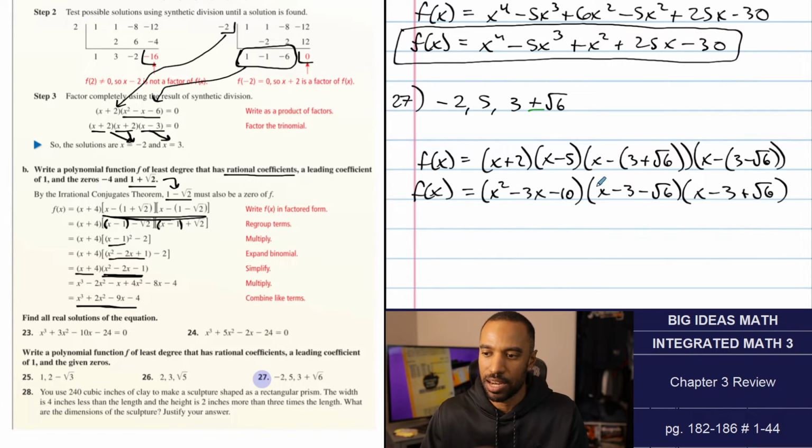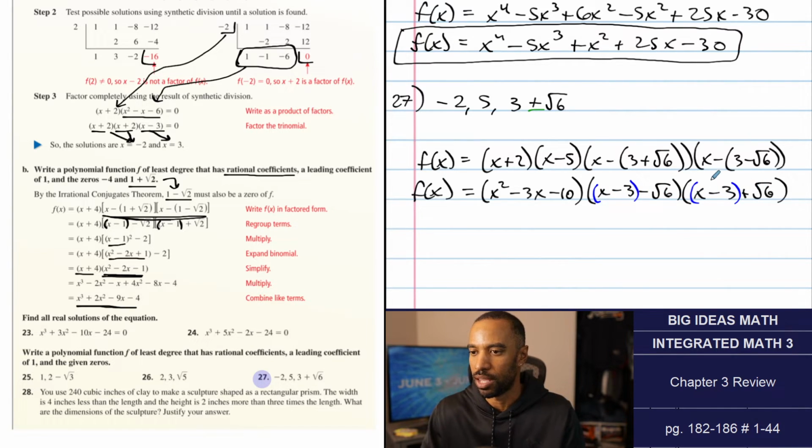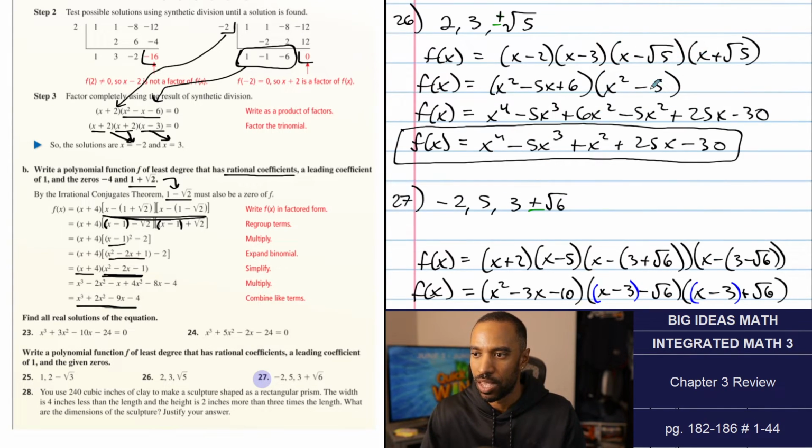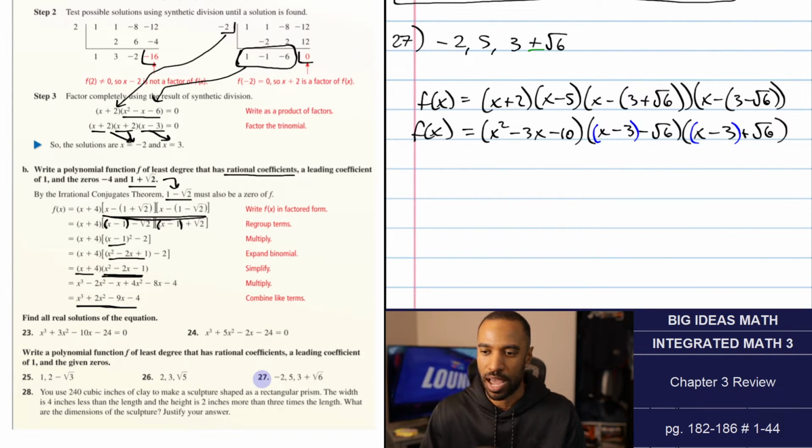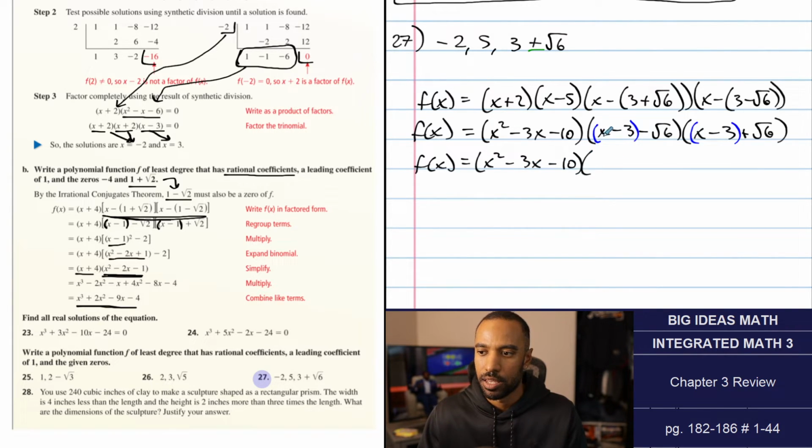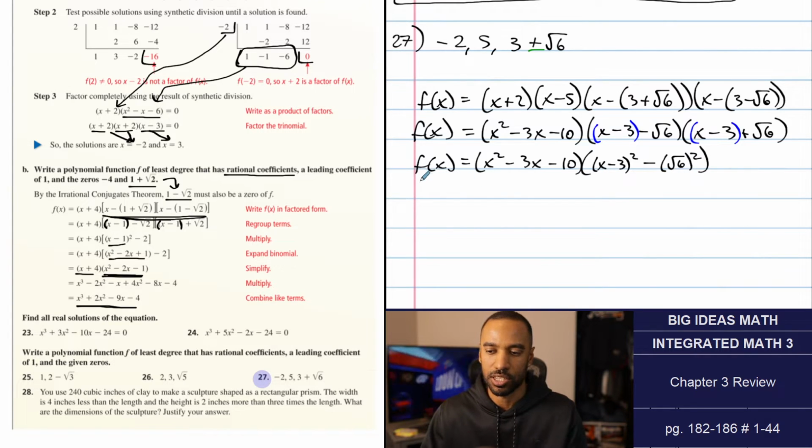So what we can do instead is, once again, like the example did, treat this as a difference of two squares. X minus 3 is identical in both of these. So is root 6, but with different signs. A minus b times a plus b. Just like this last one right here is a difference of two squares. It's just one of them is an actual quantity. But it still distributes into a squared minus b squared. So let's try that. A is like your x minus 3, so that goes into a squared minus b squared. Root 6 squared is, let me first write it as root 6 squared. Root 6 squared is 6, though.